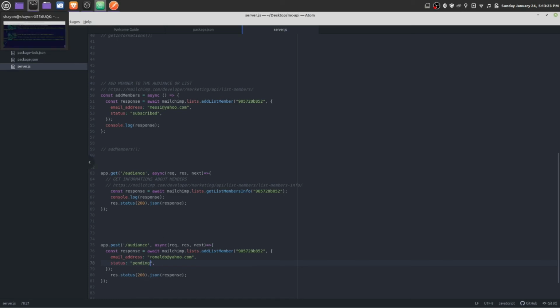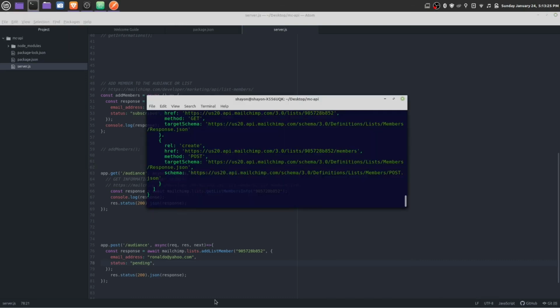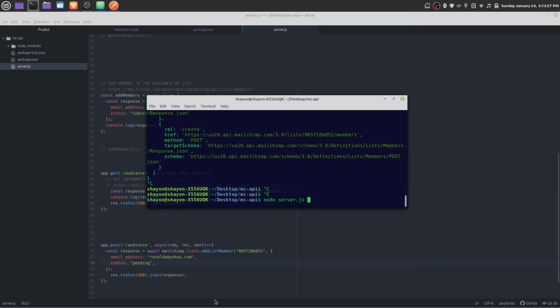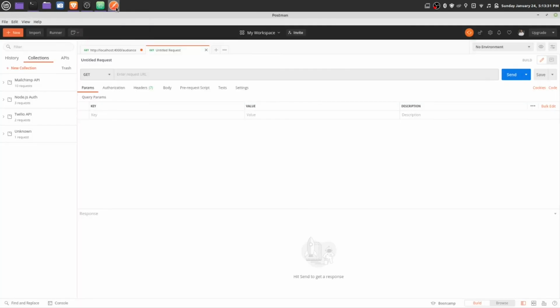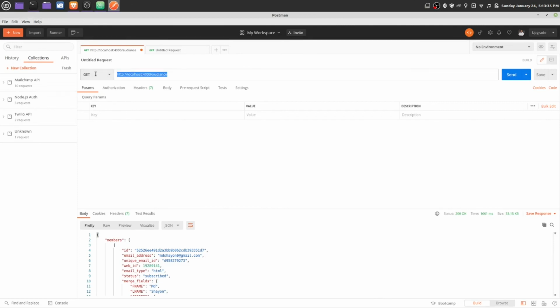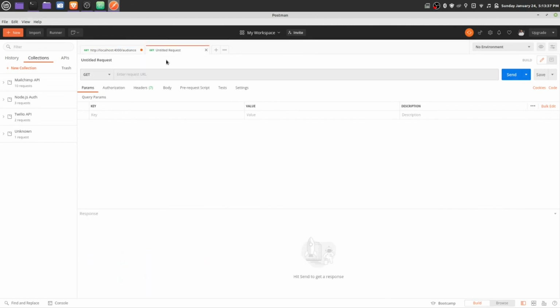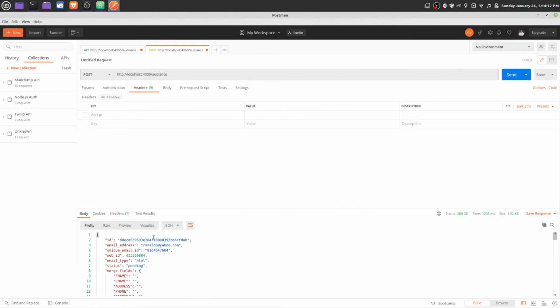Okay, that's all. Once again, go to terminal, Ctrl C, node server.js. Once again, go to Postman, copy the URL from the previous request, paste it here. This would be a post request, not a get request. Send it.